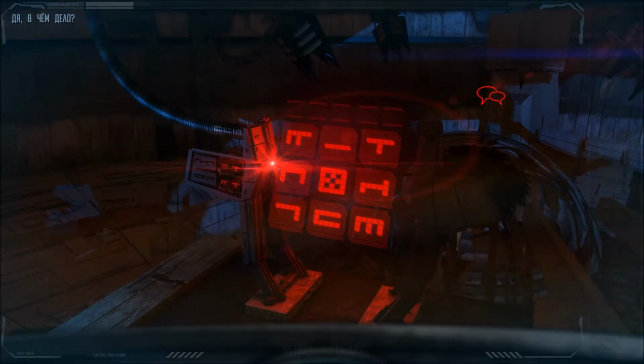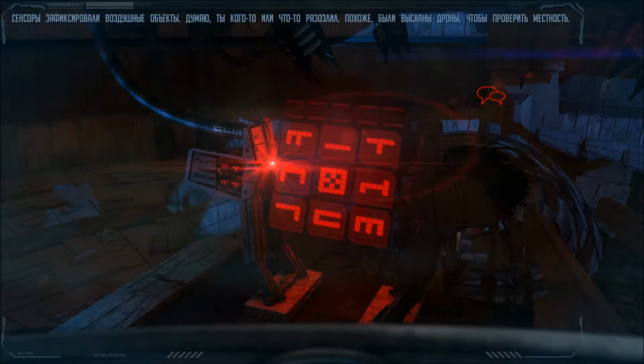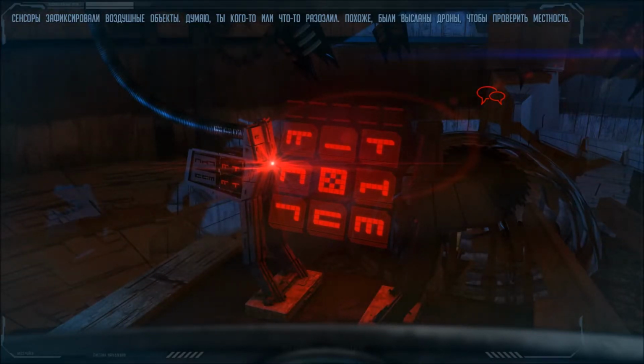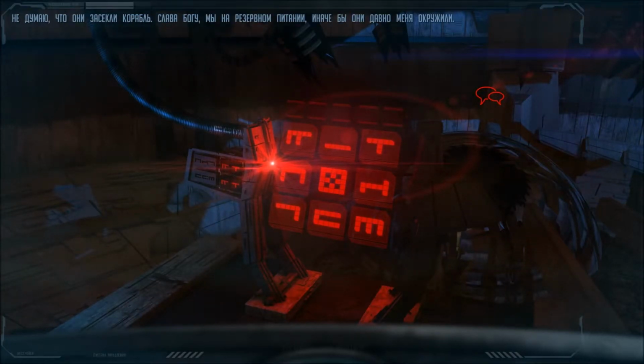Yes? What is it? I think we've got a problem here. What did you just do? I shut off the gravity generator. Why? Sensors just picked up airborne objects. I think you pissed off someone or something in there. I think they sent out drones to do recon over the area. How many are there? I don't know, a few dozen. Did they spot you? What's their trajectory? I don't think they've located the ship. Thank God we're on auxiliary power. Otherwise they would be all over me by now.